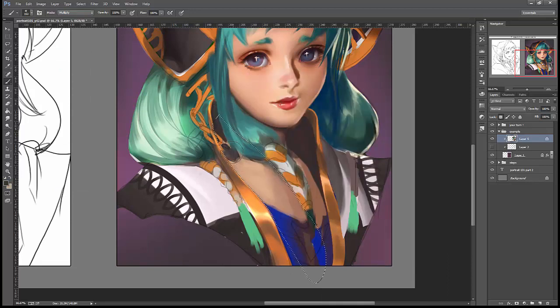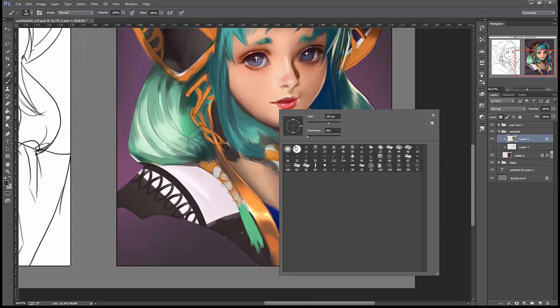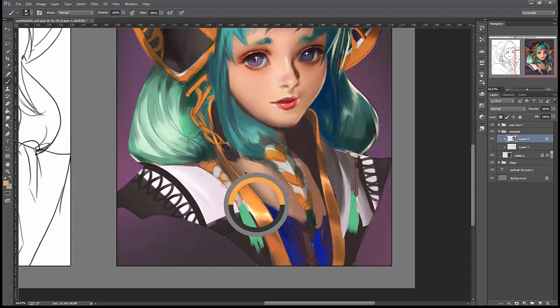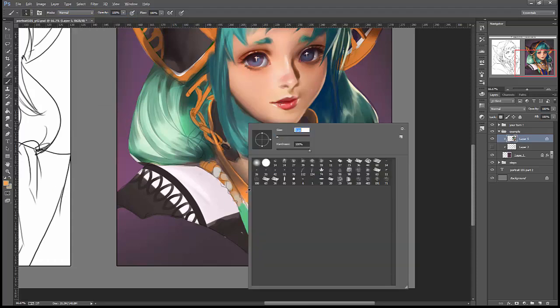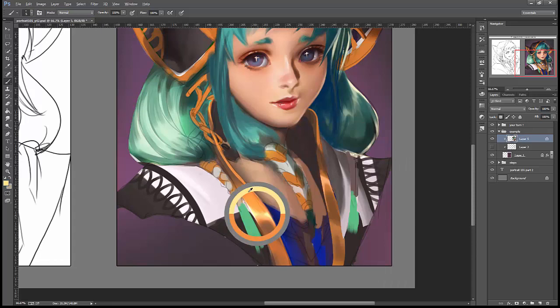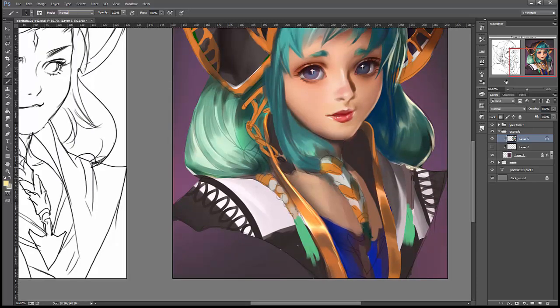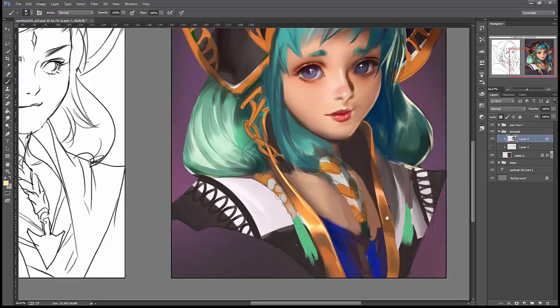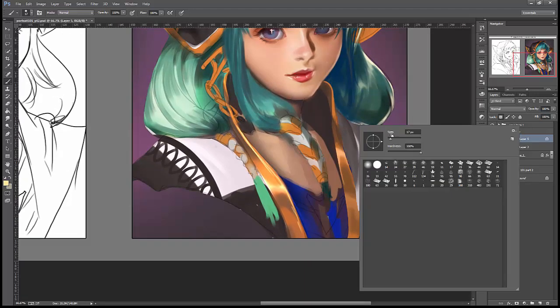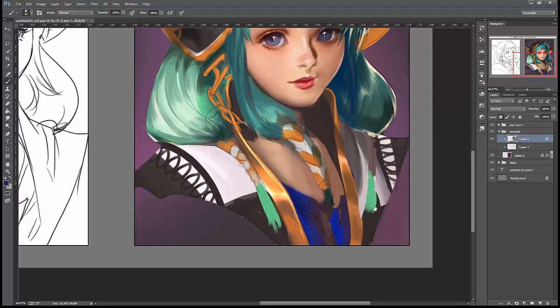And then go in with a normal brush on top of the color to make it so her color is standing out enough, like so. Always make sure the elements are overlapping one another, as in if the color is overlapping her skin, we have to make sure that it stands out.